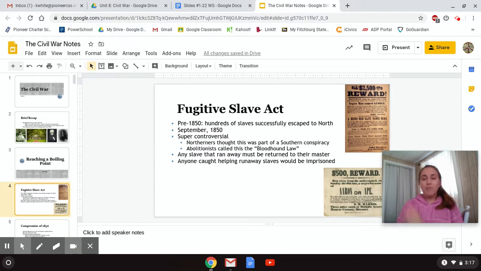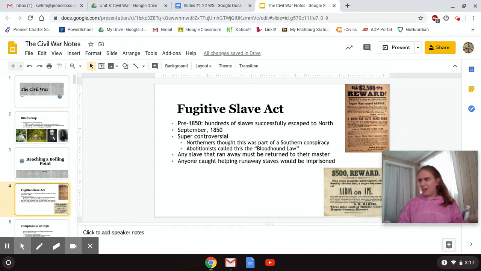All right. Before 1850, slaves could run away to any northern state and they would be considered free. Hooray, you made it. Hallelujah. However, shocking to hopefully none of you, the North didn't return many runaway slaves, right? Yes, they offered some pretty good bounty for it, $2,500. That was a lot of money back then.